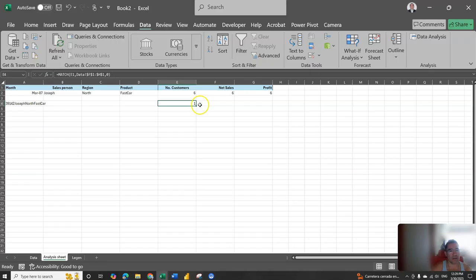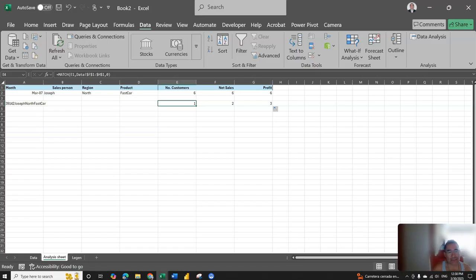This is what we're going to be doing. Match: the first value is going to return a 1, the second position and the third position will return 2 and 3. A customer is located in the first position of this array, meaning F1 through H1, so this is going to return 1, this is going to return 2, and this is going to return number 3.